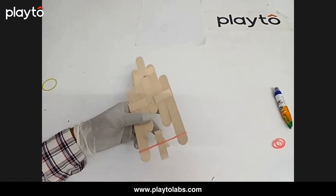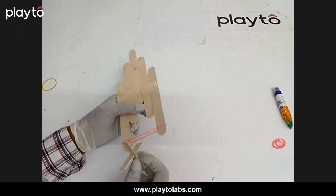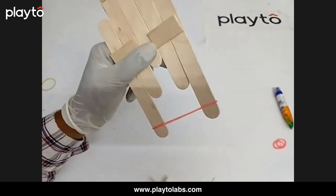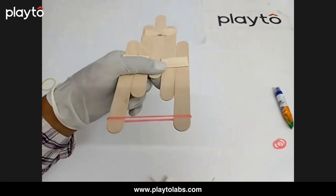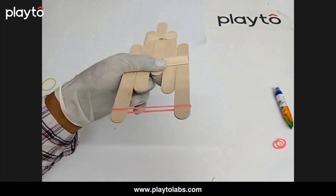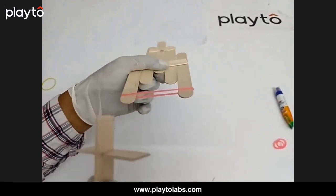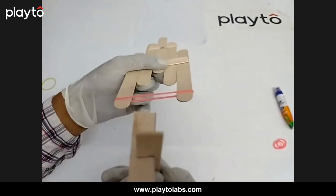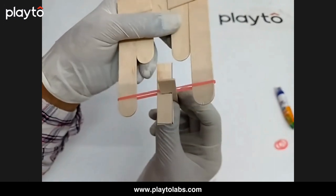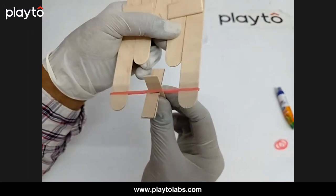Our instructor will show one more time. You have to place the rubber band like this to the two popsicle sticks at the ends, in the bottom. Then our plus type structure has four arms, right? So you have to put this in such a way that two of the arms go inside and two of the arms go outside. So they will be stuck between the rubber bands, like how our instructor is showing.